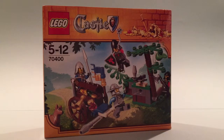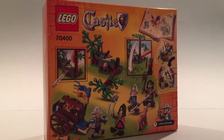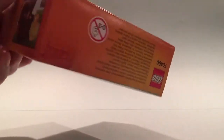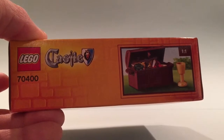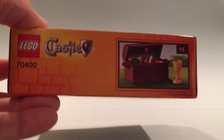Hi, it's Adam Brick here with a LEGO review, set number 70400. The name of the set is Forest Ambush, as you can see here on the picture. And this is how the box looks like. And you will get 4 minifigs and 73 parts. This set was released in 2013.